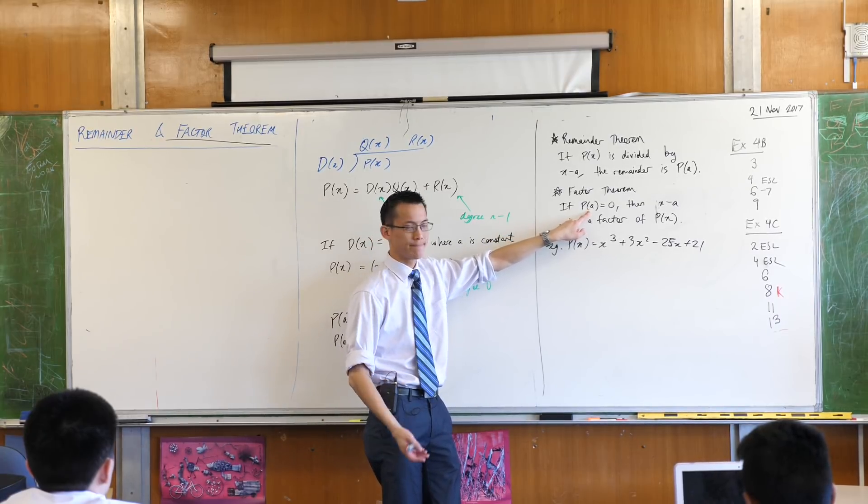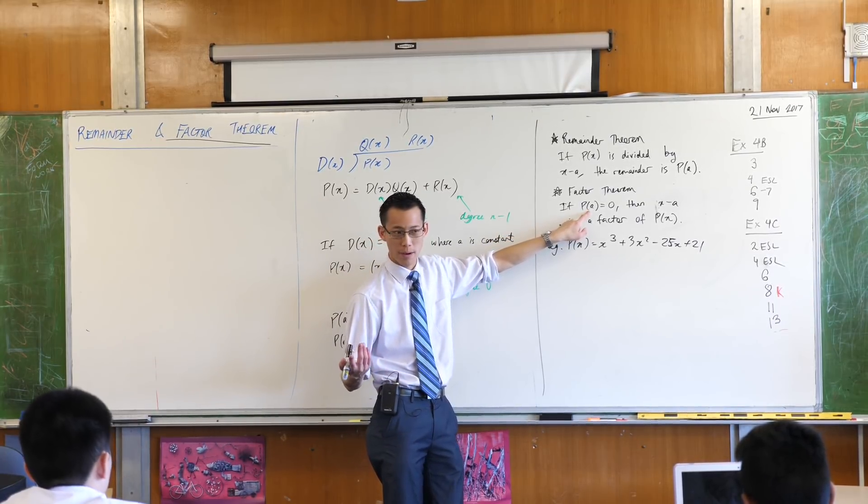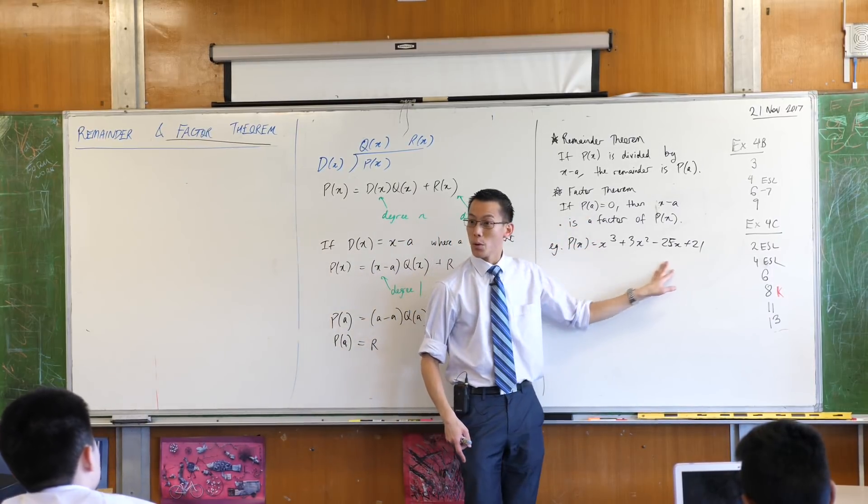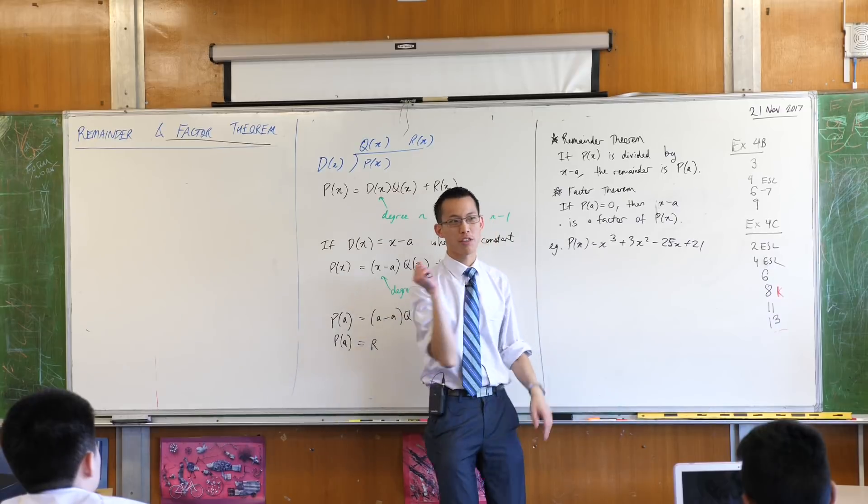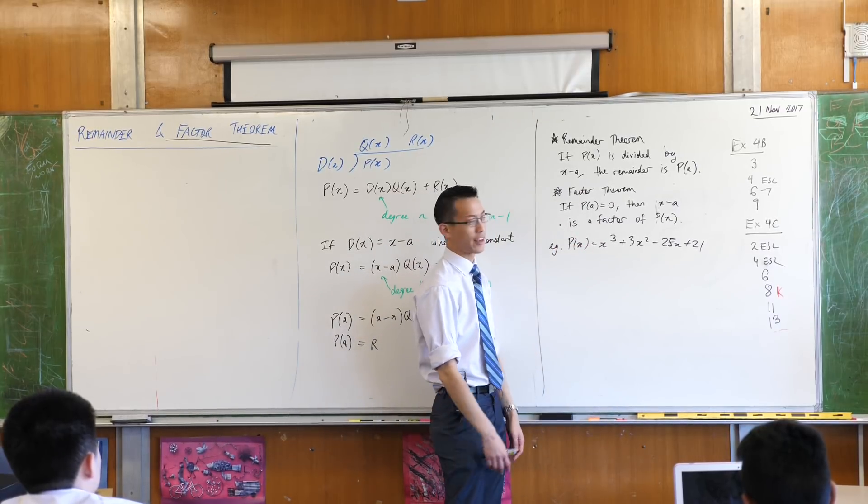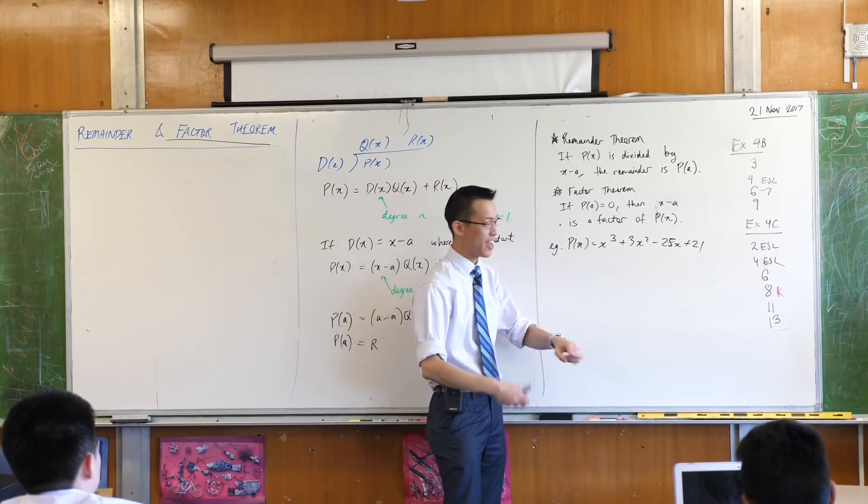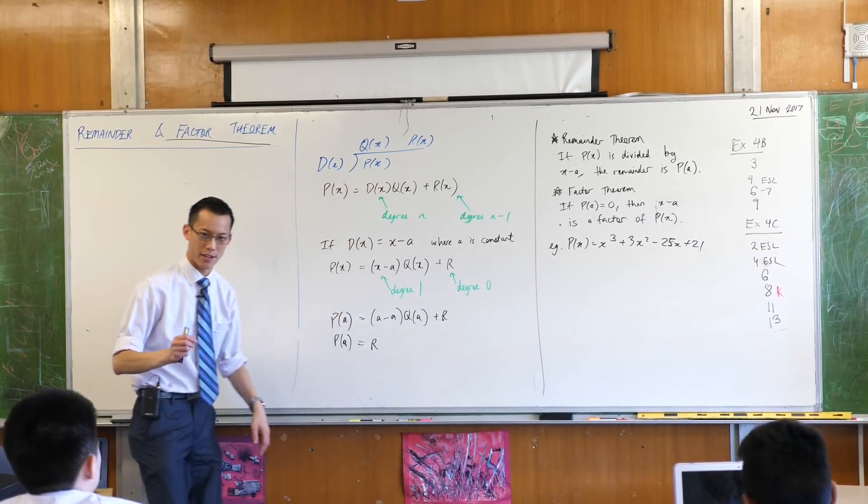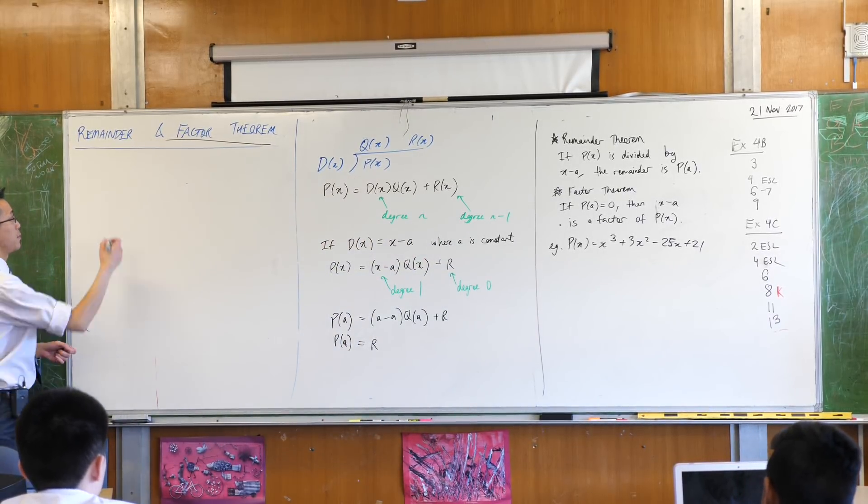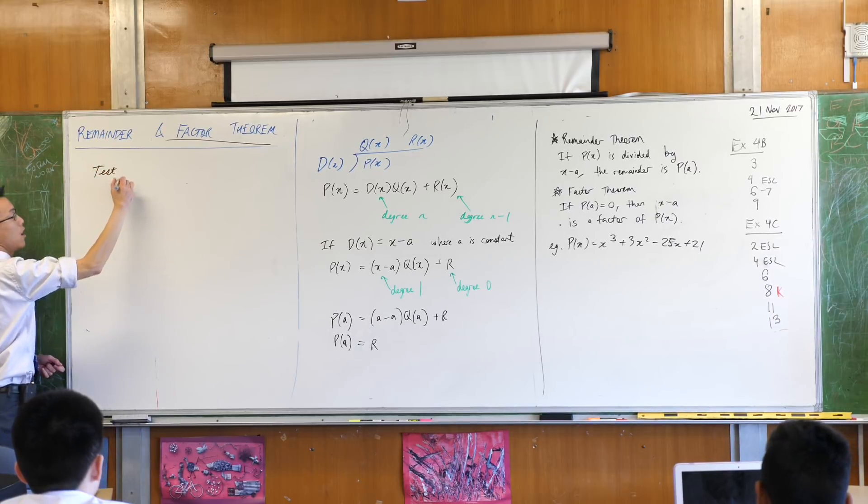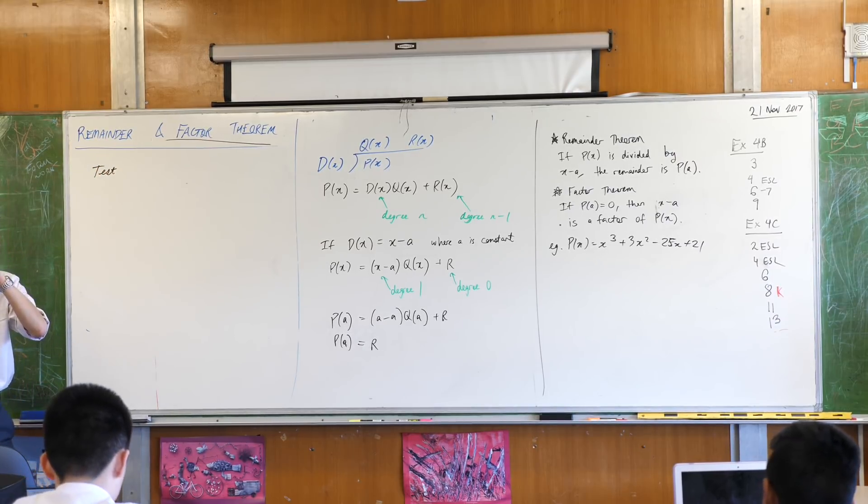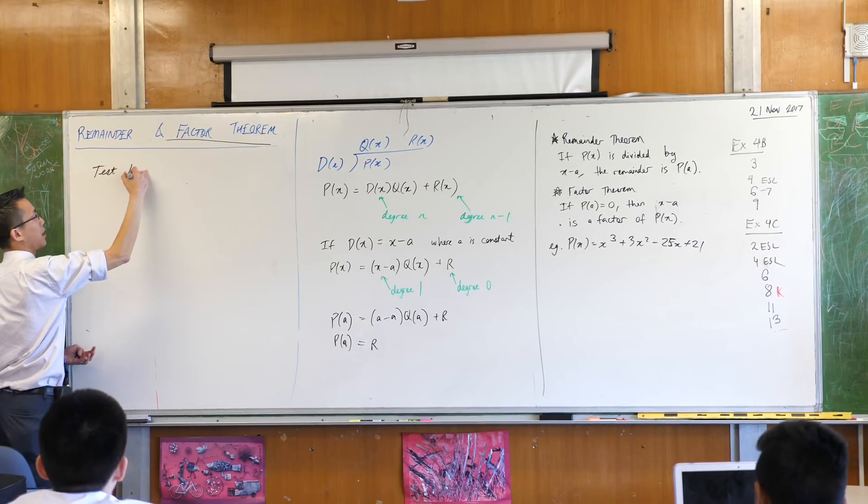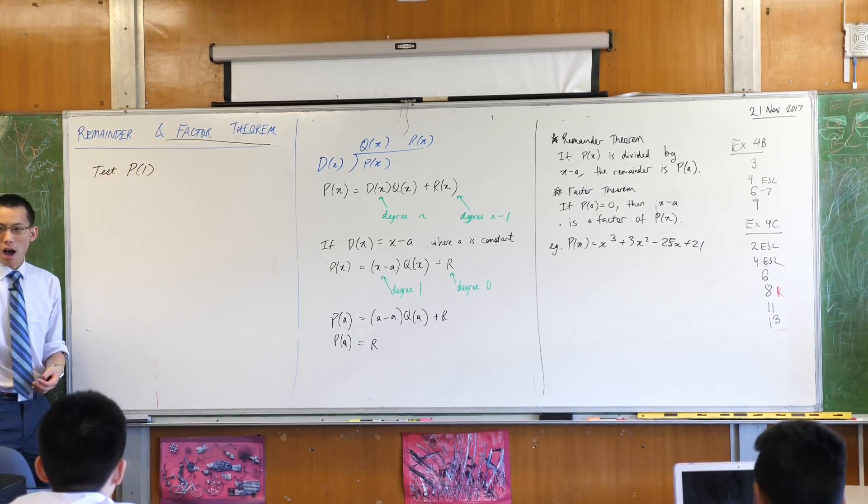What I want to do is I'm just going to throw numbers at it until this happens. Now admittedly that is a bit like there's a randomness and a time-consuming part to that which means that we will craft polynomials for you such that you're not throwing numbers at this forever. We'll make it relatively easy to find but there is an element of trial and error here. So here's the way we're going to begin. We're going to test a particular number. This is me trying out different things to see if I can find a factor.